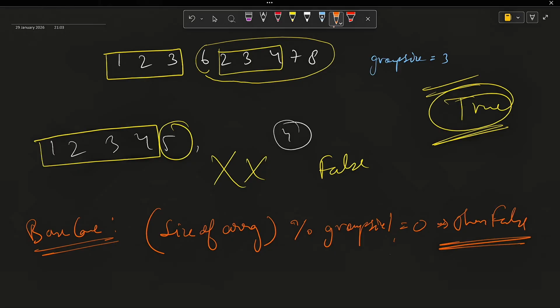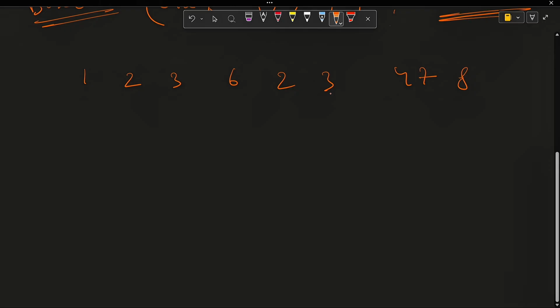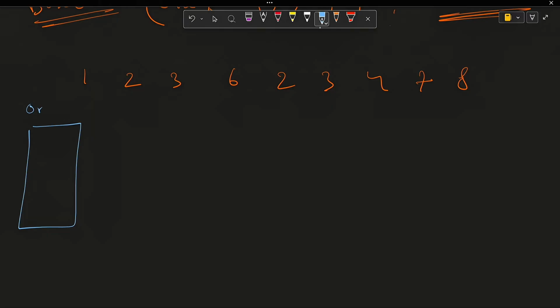So let's see the intuition first. 1 2 3 6 2 3 4 7 8. How can we do this? We will use an ordered map. In an ordered map, we store the frequencies of the elements in sorted order.